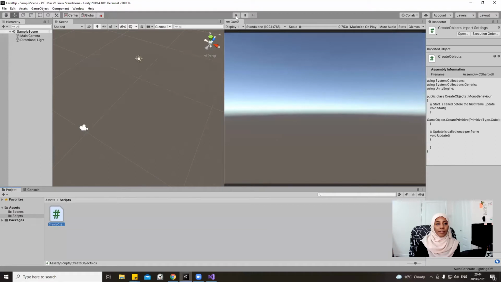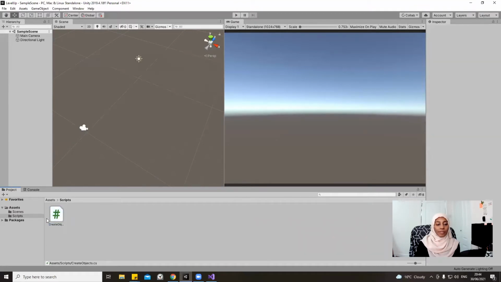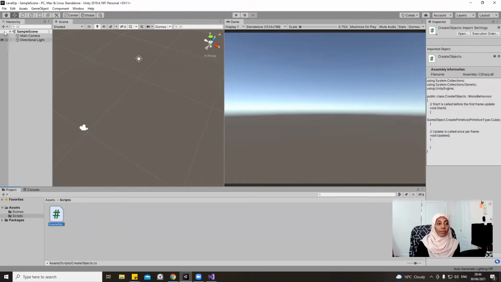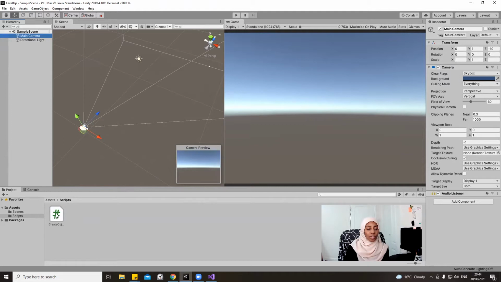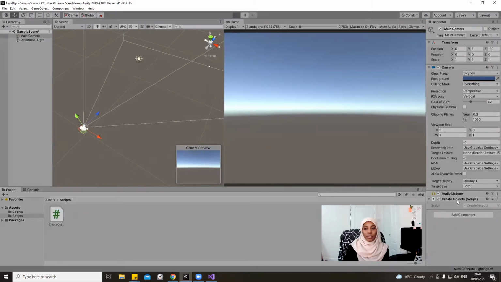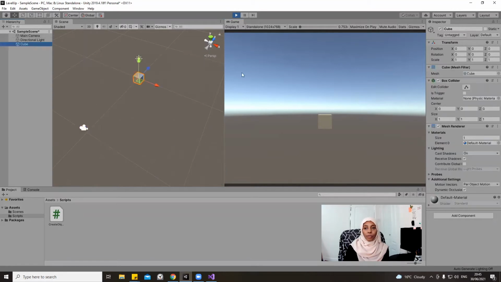It's loading, and if we play it now, nothing's going to happen because the script has not been assigned to anything in the scene, so it has to be attached somewhere. Let's attach it to the main camera. This is bad practice, but because we're not doing best practices overall, we're just going to create a cube for now. So we've attached it, dragged and dropped, and played, and there's our cube. It's going to be created at 0, 0, 0, at the source position, and that's how easy it is to create a cube.